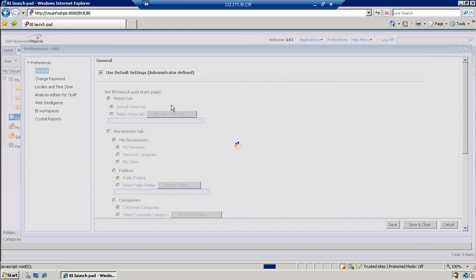And you can do this using the menu bar option called preferences. And as I said, by default it was provided by the administrator. If you uncheck it, then you will be enabled to set your own customization or preferences.